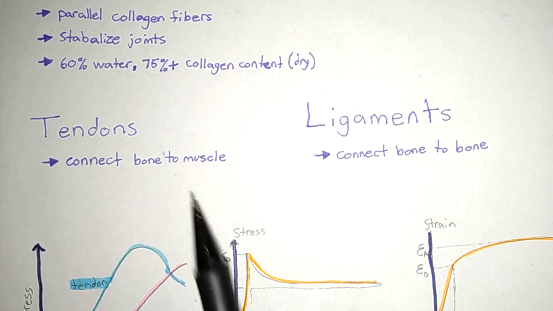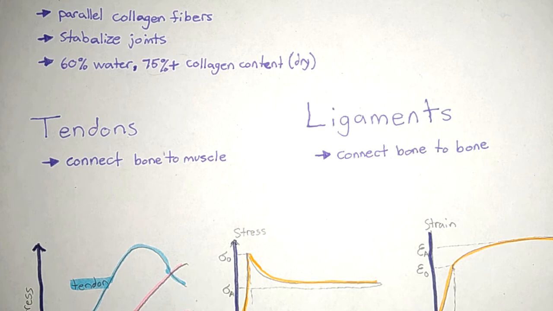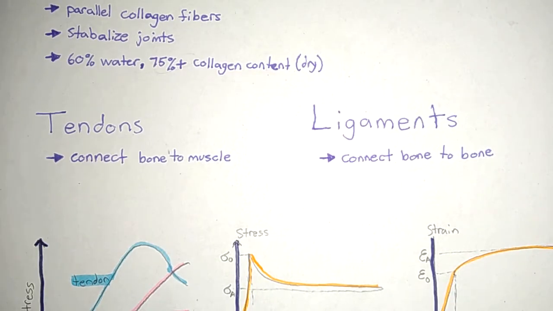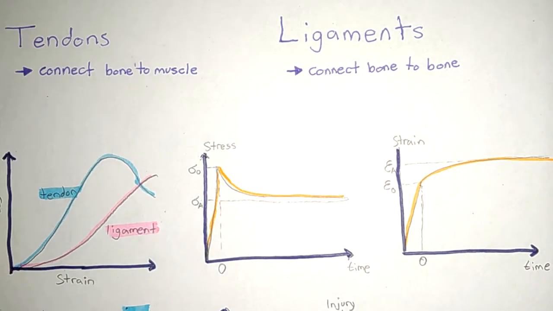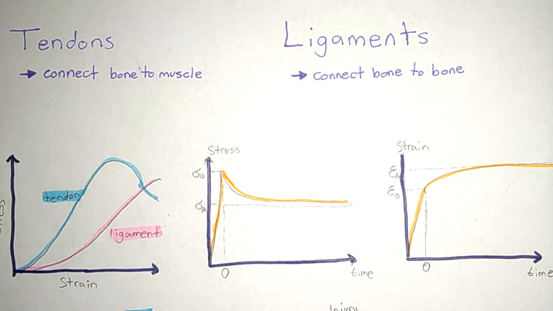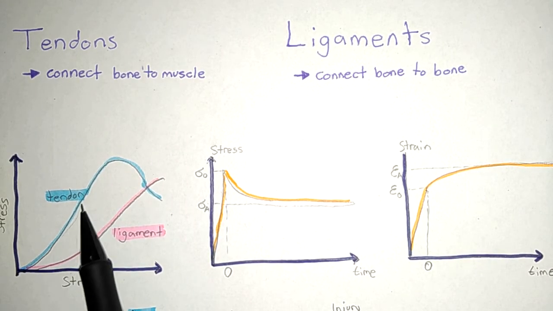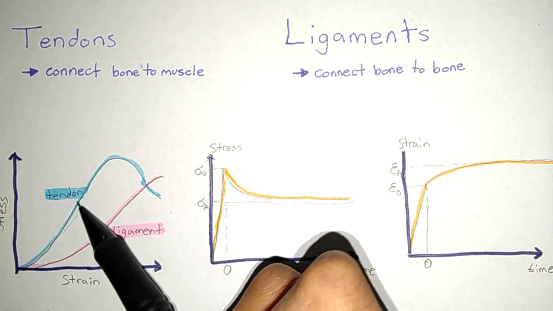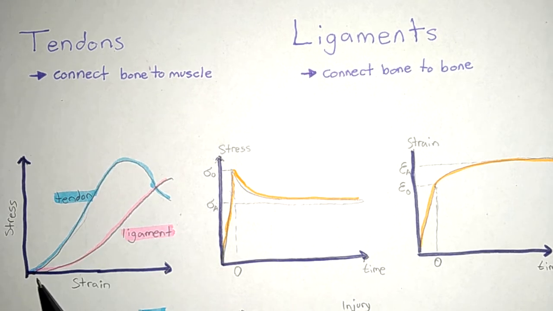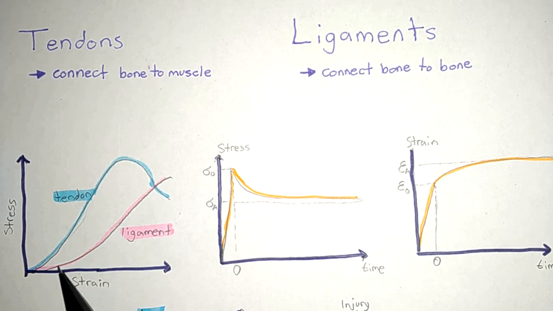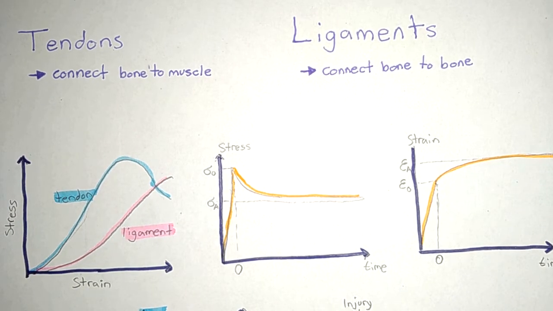So what's the difference between tendons and ligaments? Well, tendons connect bone to muscle, whereas ligaments connect bone to bone. Here we're going to look at a bunch of graphs showing the relationship between these things and some of their properties. If you look at a stress and strain graph, we can see a tendon has a kind of exponential rise to it, and then it falls down before failure, whereas a ligament has a more steady, exponential kind of increase, and then it would just die off, kind of like the inverse tangential function.